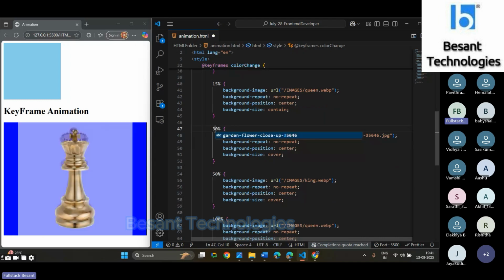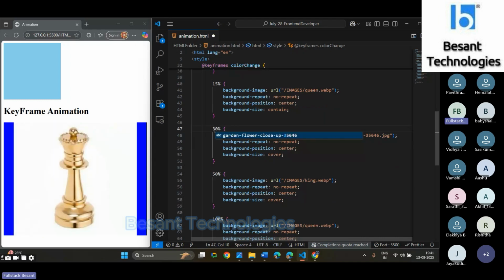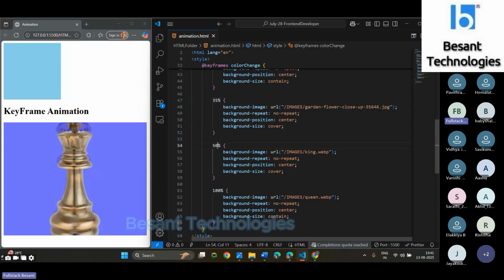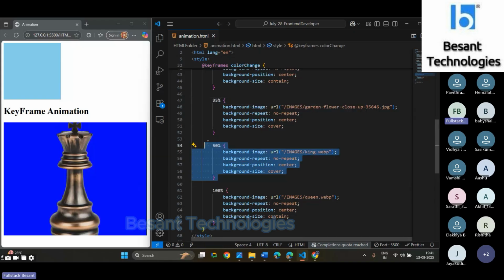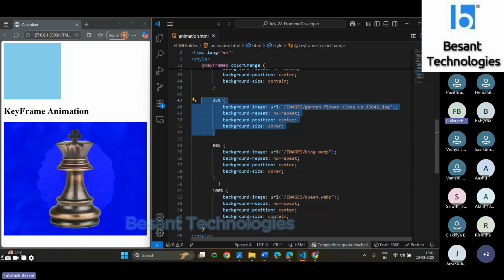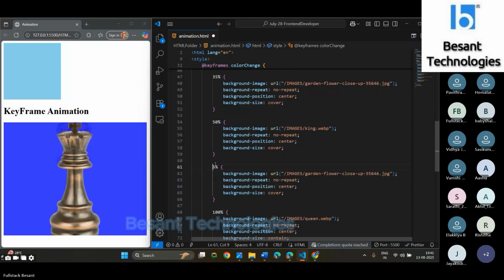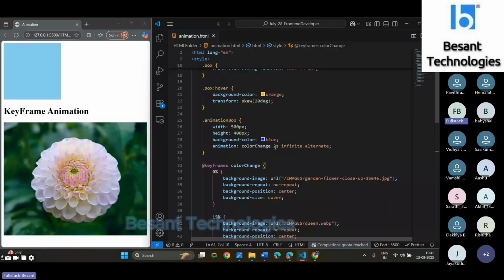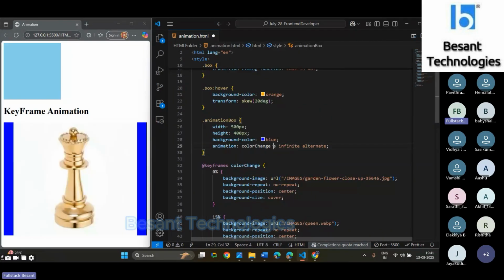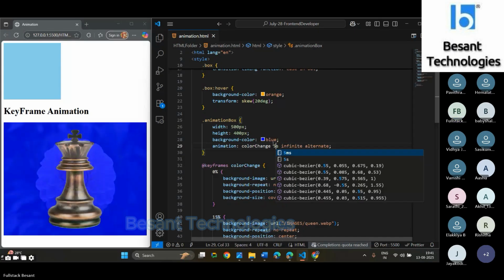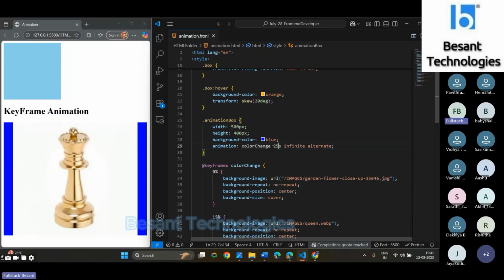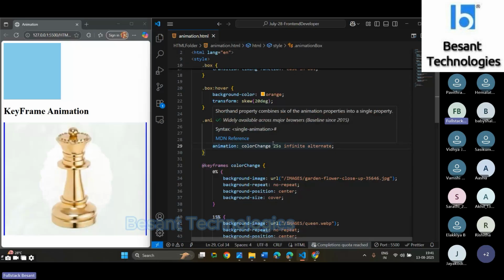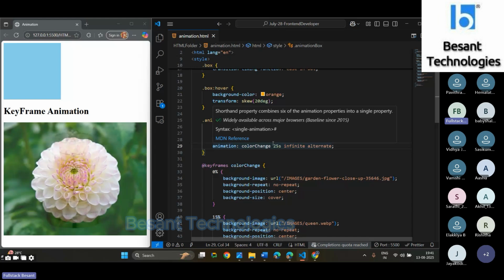Not 40, we can use 35. This is 50. Here, if you want, you can make it 75%. If you want to increase the time in this, 25. It will take time to come to the next image.